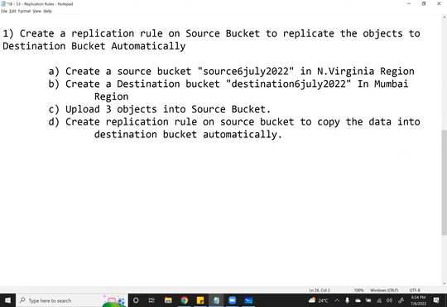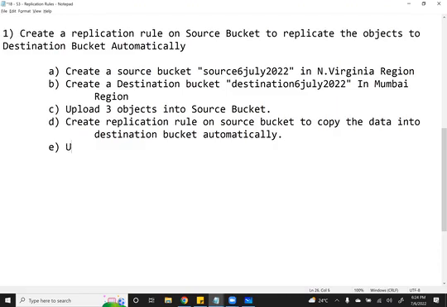Once we are done with this, whatever objects you upload into the source bucket will be automatically replicated to the destination bucket. But the existing objects cannot be replicated to the destination bucket. To do that, we have to create a job. We call it a batch job, which we will include while creating this particular replication rule.